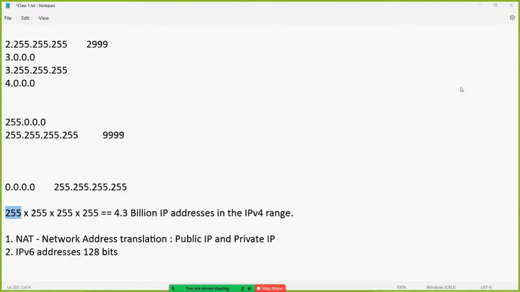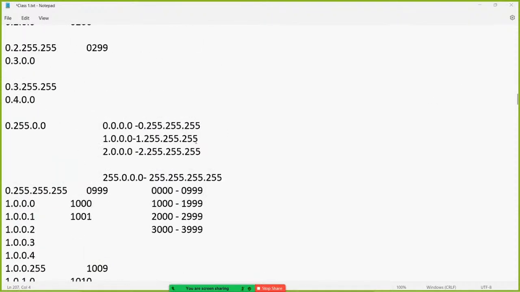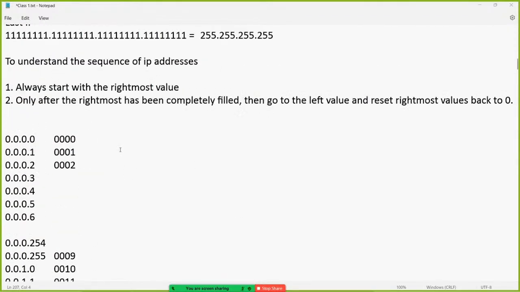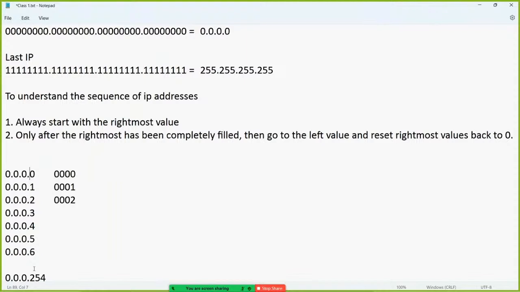Sir, you told that there are 4.3 billion IP addresses. That means, sir, I did not get it actually. Again, how many IP addresses are there, Biswajit? If you remember, each octet is cycling 255 times. This first octet, the rightmost one, is going from 0 to 255.